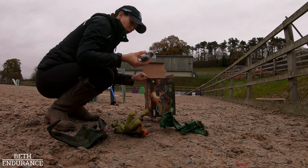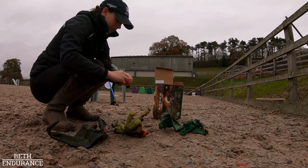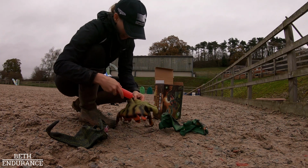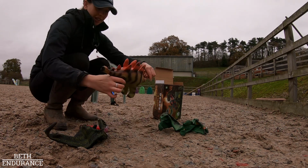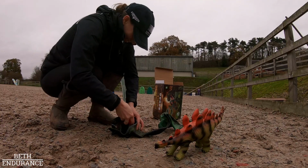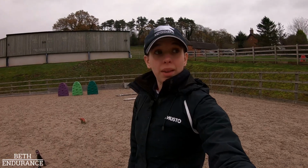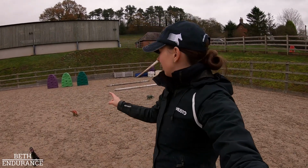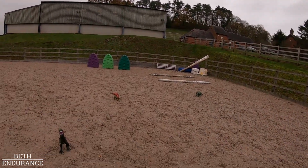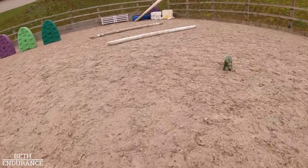Okay, it comes with two pumps. Do you know what I should have got? One of those suits that you can wear, like dinosaurs over the top. Okay, that's in. Dinosaur number one. So if the dinosaur enthusiasts can help me out, I've pumped them up. I did actually break one of the pumps, so good job that there were two. Got a T-Rex, undisclosed, I think a Triceratops. So here we have it, the dinosaur slalom.